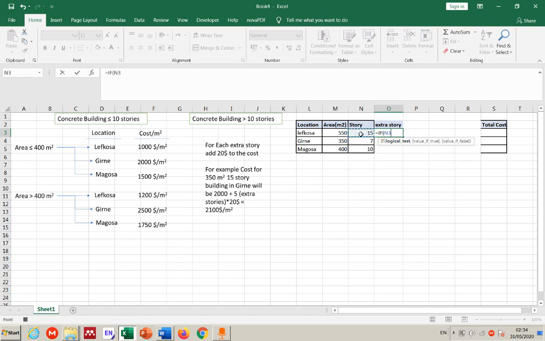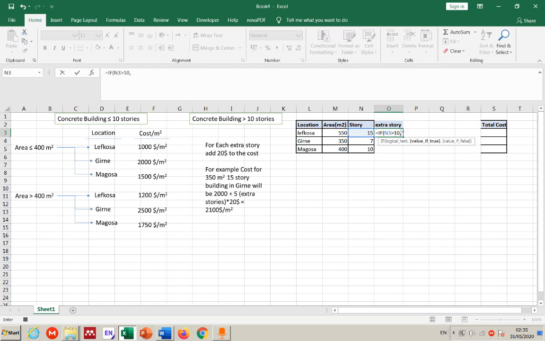this value is greater than 10, I have extra story, yes. Because what does it mean? For me, I want to check, do I have any extra stories? The extra story means that if it's 11, I have one extra story, and I know that one extra story will cost me $20 more. So if I have 5 extra stories or 10 extra stories, I know that's going to cost me more. So I'll say if this value is greater than 10, yes, I have extra story.